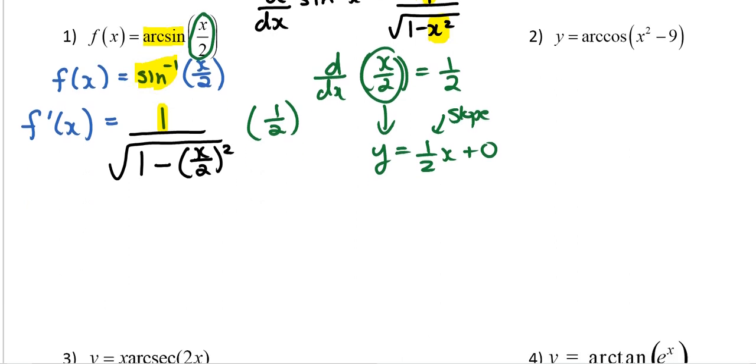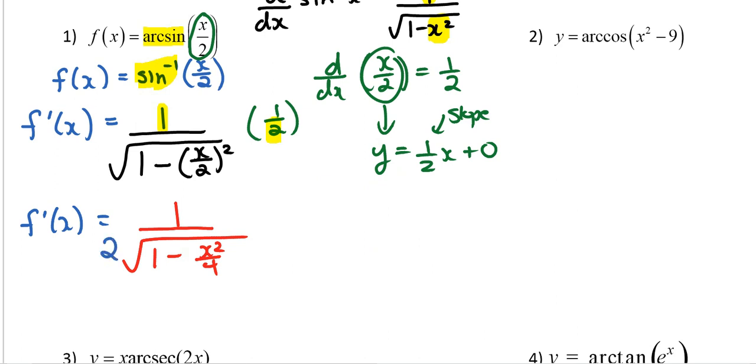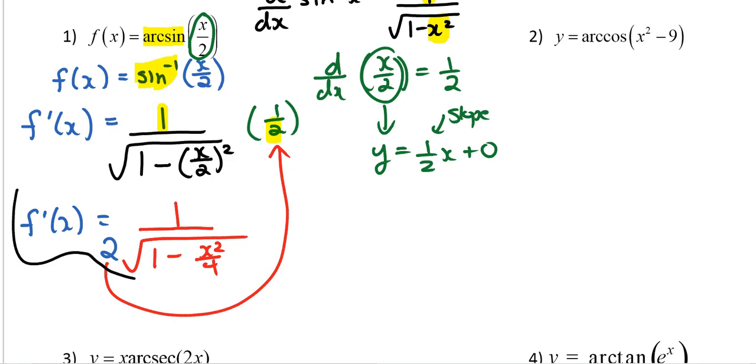And if we go ahead now and simplify the problem here, I'm going to put this 2 right here on the denominator. So the final answer here would be 1 over the square root of 4 minus x squared, and I'll put the 2 in front of there, and this 2 is just that 2 right there. Okay, so here it is. There's my final answer for the first problem. As you can see, doing the problems doesn't take a long time. You just need to apply the derivative rules and simplify the problem.